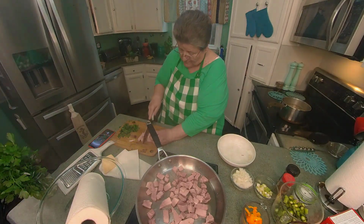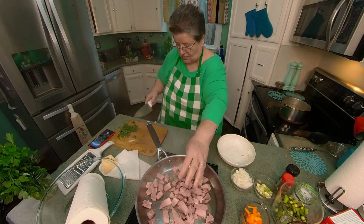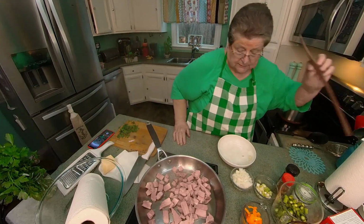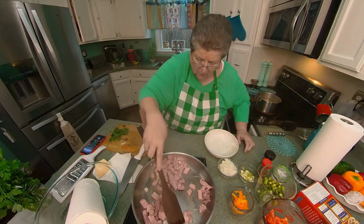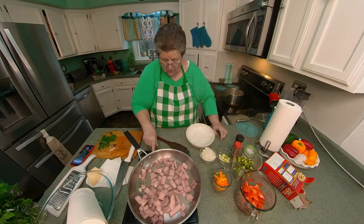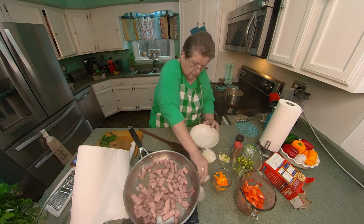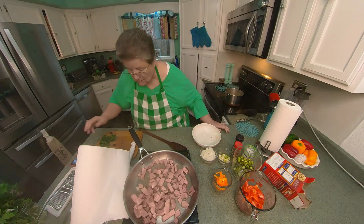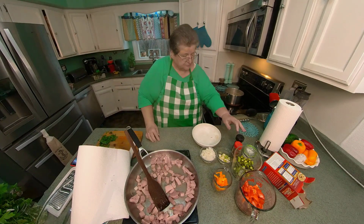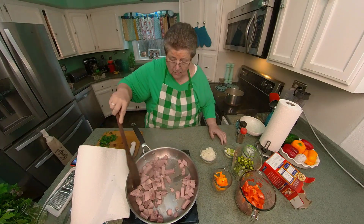And parsley is the only thing I have left. I like parsley, but unfortunately, the seasons have changed, and I've got to change with them, I guess. I'm gonna let it get a little brown before I put the other things in there.